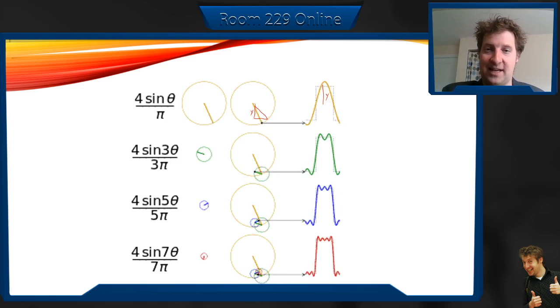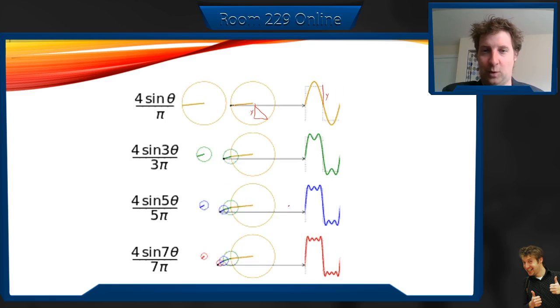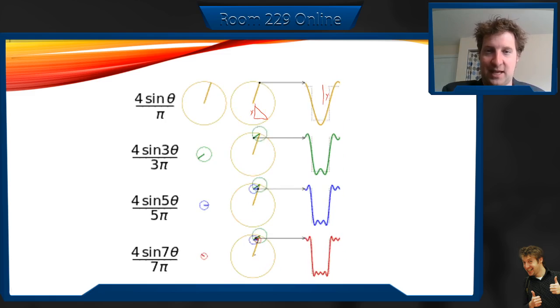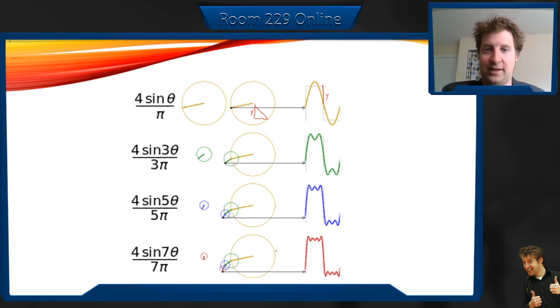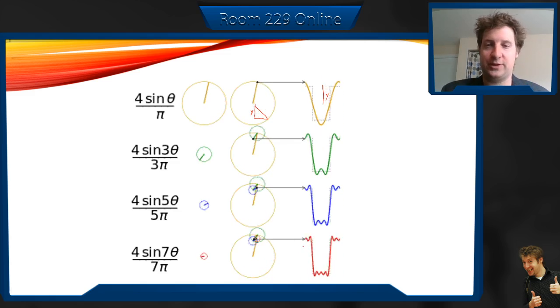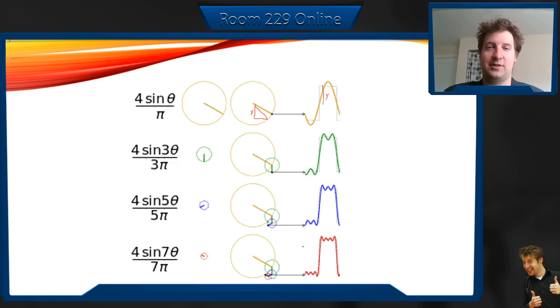Now we're going to add to that a circle that goes around 5 times, or add to it another circle, this red one, that's 7 times. And we look at the y component here, and we can see it's going up and down, and it's getting closer and closer to a square wave. If I added up an infinite number of these, I can come up with a square wave.